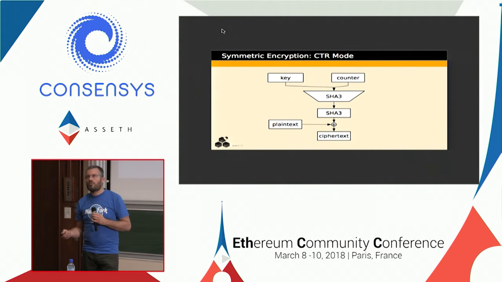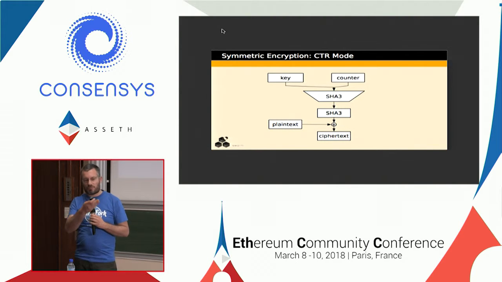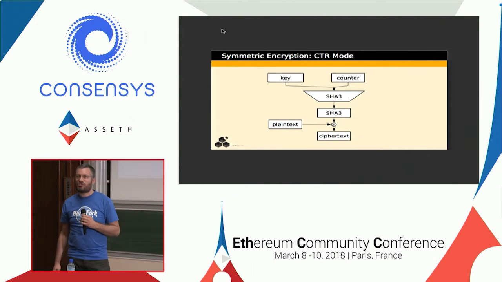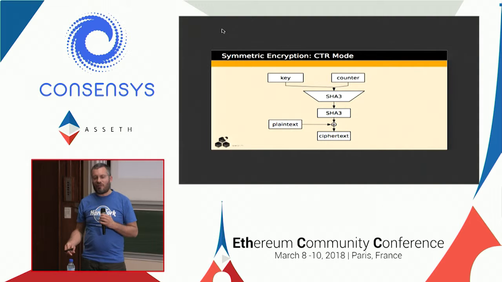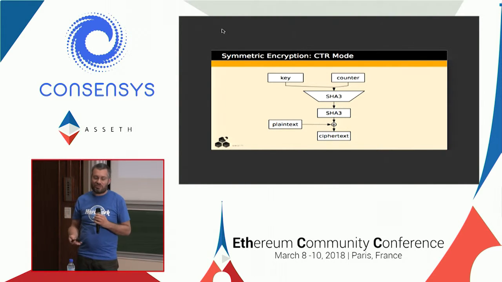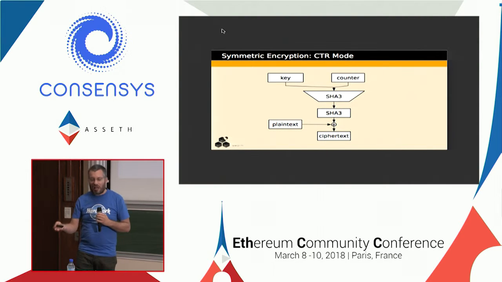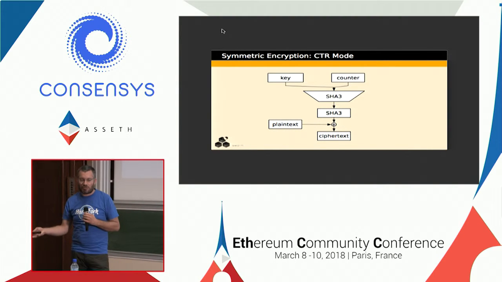Now, those of you familiar with cryptography would immediately notice that this schema, this proposed construction, is vulnerable to what cryptographers call an existential forgery. Because if I reveal the wrong pre-image, not the actual one, I hash it, and then I XOR the result with the ciphertext, I will get some plaintext. And I can still claim that this was the original plaintext, and with this particular pre-image, I can produce this ciphertext, which is the encrypted content that's stored in Swarm.